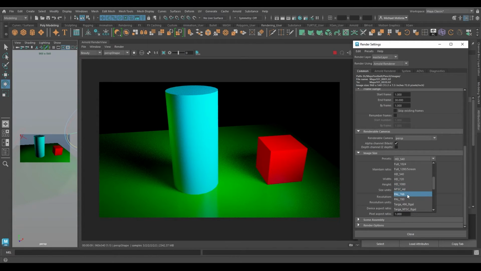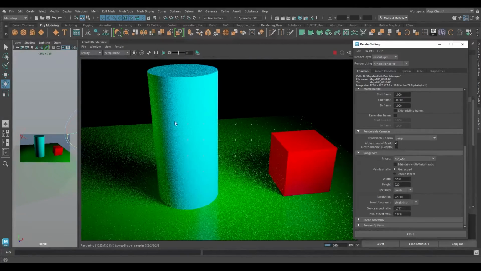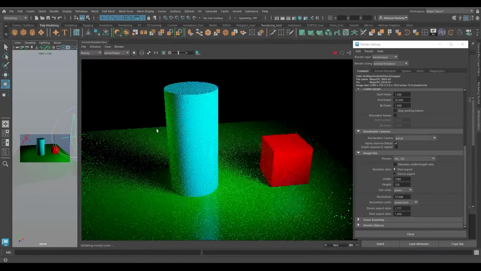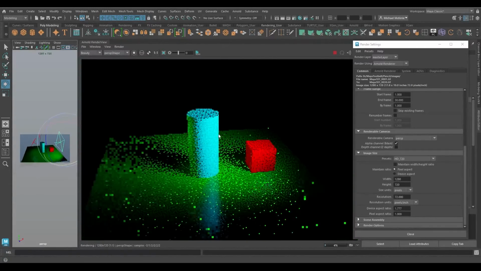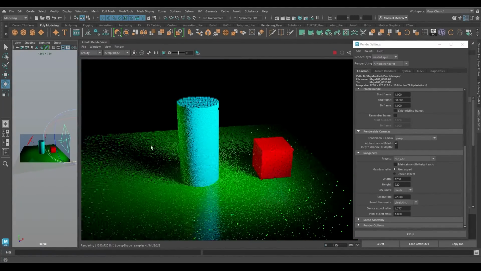And we have NTSC, we have PAL if you're looking at European formats. So all these different kinds of formats here. You can also put in your own custom numbers. So here's 1080, and you see the image changes here. I'm actually zooming out my camera.